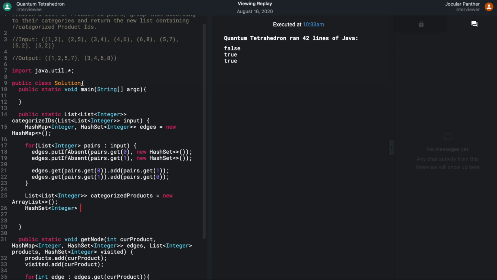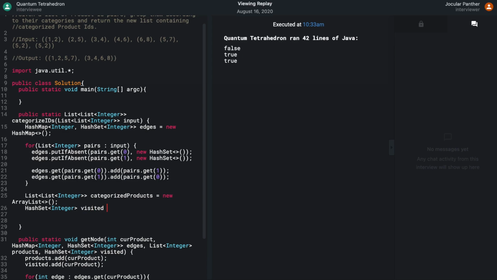So I'll just call this visited nodes. And while thinking more on this, the hash set we have here is actually going to be this hash set that we pass into it. So I'm just going to call it the same name.